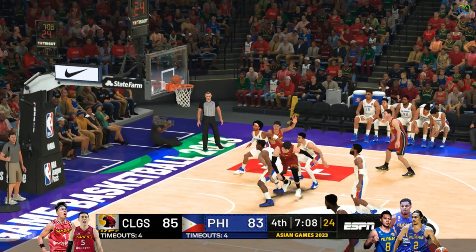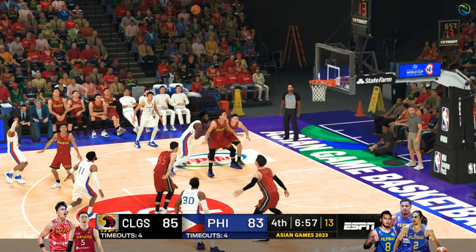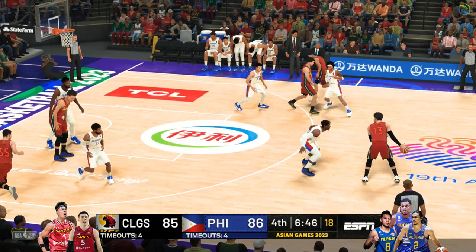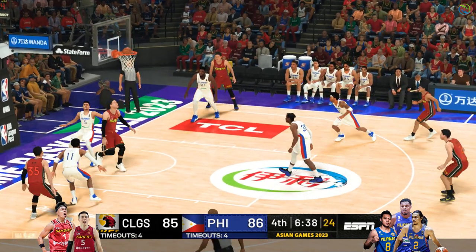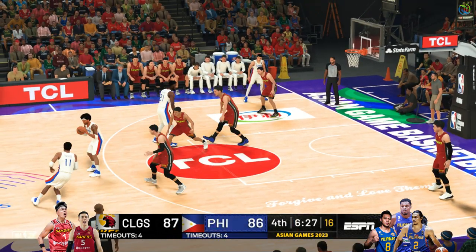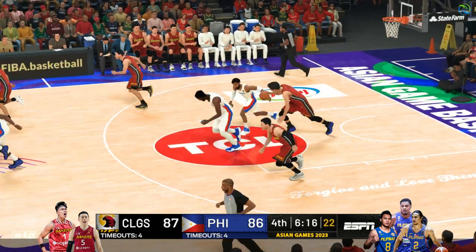Puts up a three — and it's Perkins with a rebound. Fourth quarter keeps moving along, three minutes gone by now. Pass to Baller — takes a three, gets the three to fall! That's a clutch shot by a big time shooter — and where's the D? He banks in the layup — everyone seeking those high percentage looks in the restricted area, nicely done. A little over three and a half minutes in the books now in this fourth quarter. Oh, he missed the layup — he had it with the pump fake.